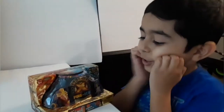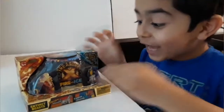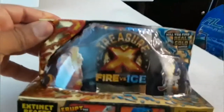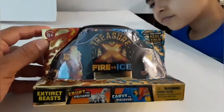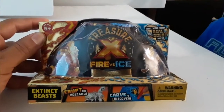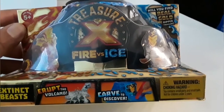And here we have a volcano. I'm so excited to see what's inside. Yes, yes, yes. Cool, can't wait. Mind if I record the unboxing for a little? Yep. So we just got this today. Where did we get it from, Moses? From Walmart. Awesome, Walmart. And this is our special episode. Fire versus Ice TreasureX. Extinct beasts erupt the volcano, carve to discover.